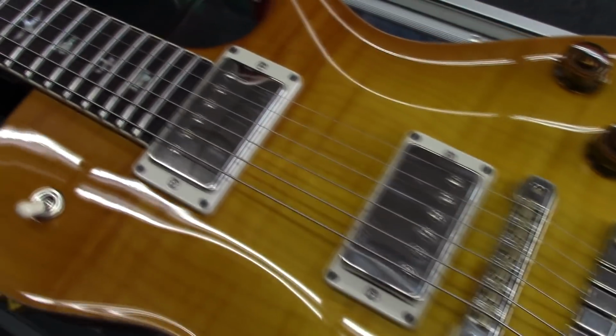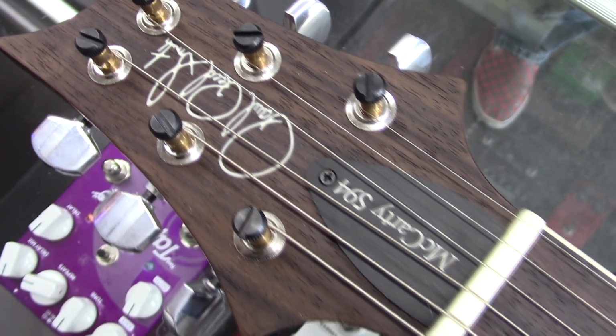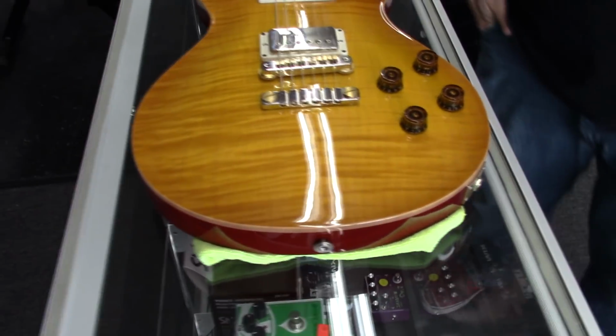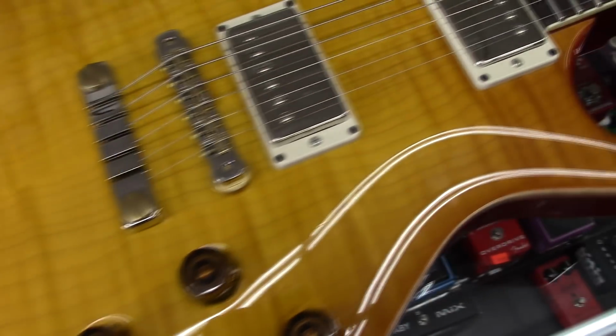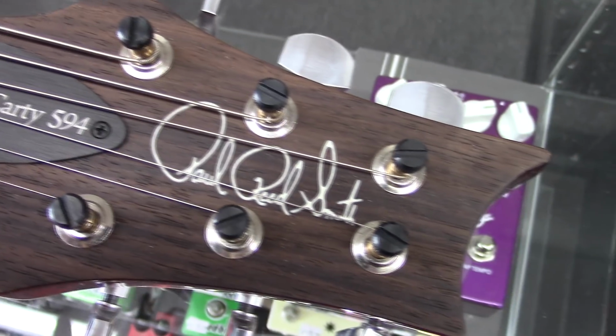This is a Paul Reed Smith McCarty 594. Paul Reed Smith, made in Maryland. Yep, it's made in Maryland, Stevensville. It's lemon drop, that's the color. Let's start up here. McCarty 594. Tell me about that.